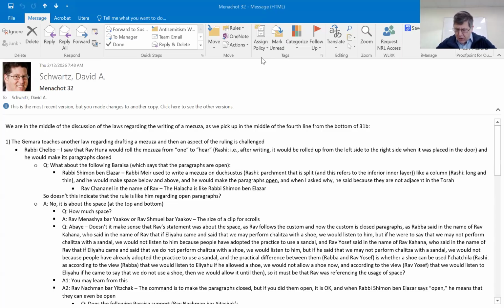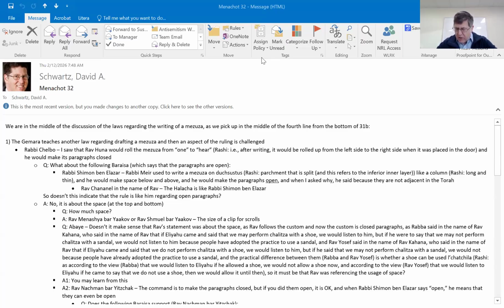Rav Yosef Amar Rav Kahana Amar Rav Yosef reported it slightly differently, but the same basic concept. Im yavo Eliyahu vayomar ein cholzen b'minal shomin lo, ein cholzen b'sandal ein shomin lo. If Eliyahu told us that we could not do it with a shoe, we would do chalitza with a shoe, we would listen to him. But if he told us that you can't do it with a sandal, we would not listen to him. Again, shekvar nagu am b'sandal, because we already have the practice to do it with a sandal.